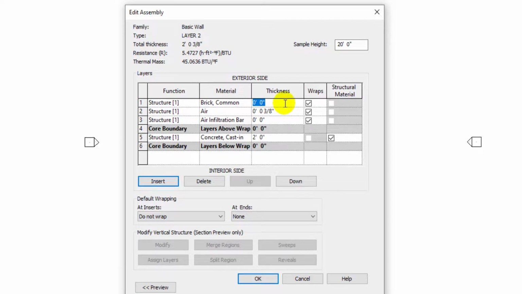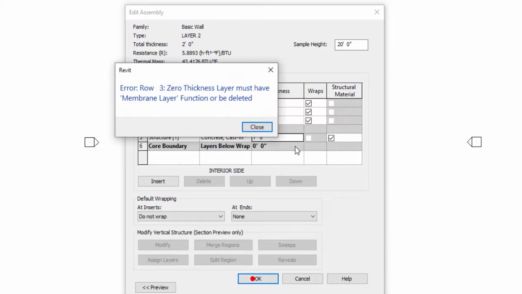For this one, the thickness will be 3 5/8 inches. Perfect. Then we also need to change the structure of the concrete, this one, because the main thickness of this stacked wall will be 2 feet. So we just need to make sure that it comes around. So I think 1/8. Yeah, good.